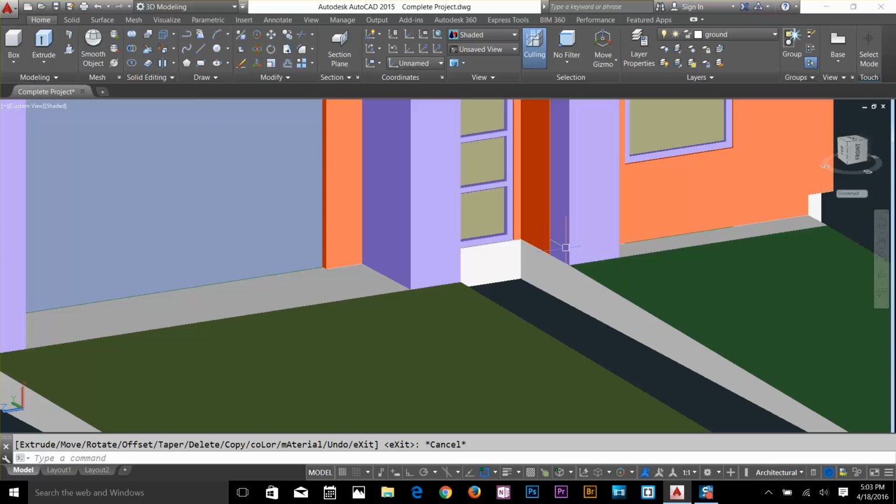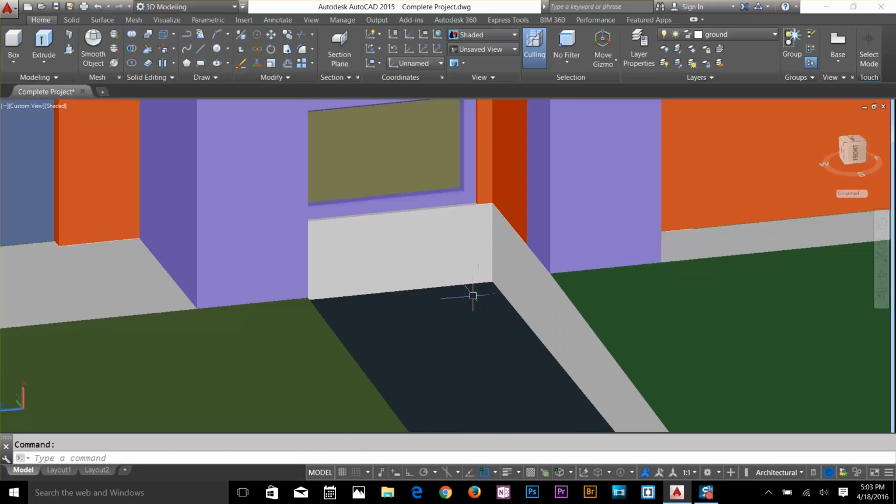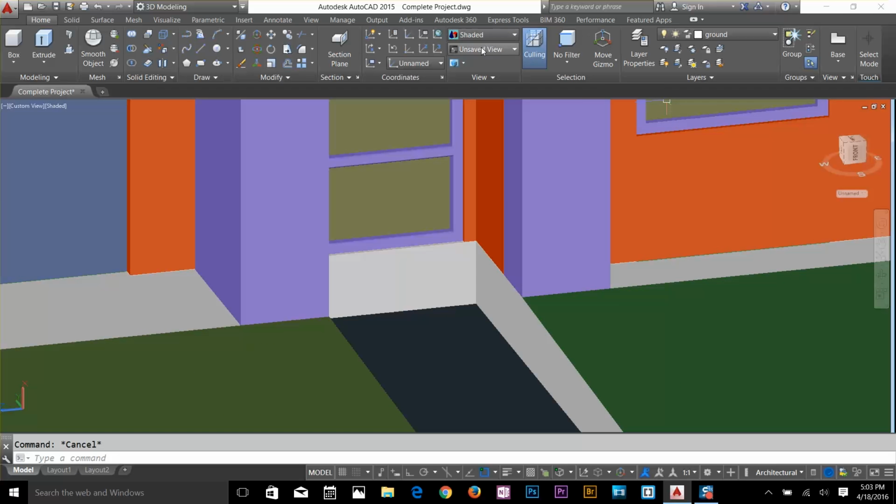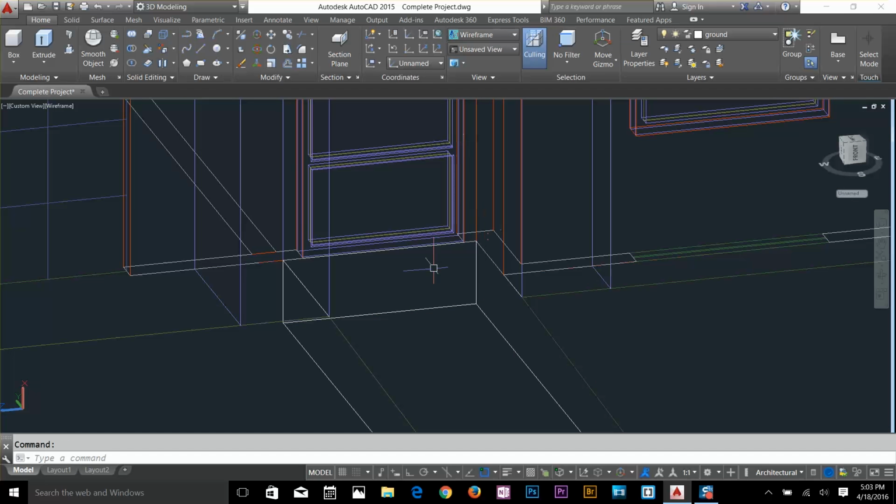Done. And now what we're going to do is make a single step here. So go to your 3D wireframe and just draw a rectangle here about, change the UCS first to the world, and draw a rectangle from this one to about there.